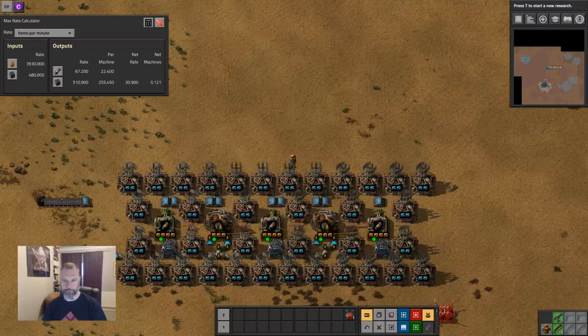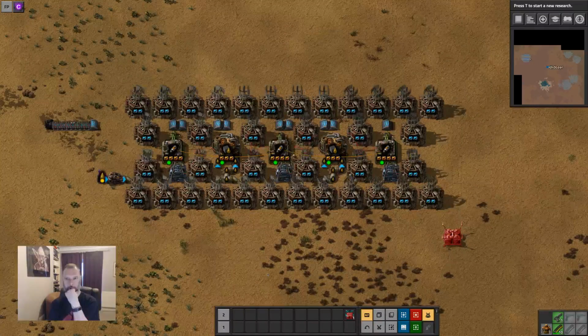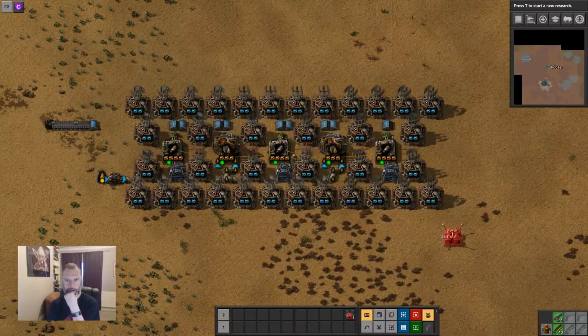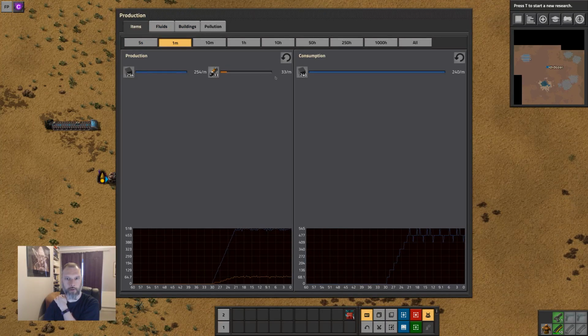So does this work? We should be producing 67 a minute. Okay. And the production, I think that's pretty close. Let's let that run off to the end of its 1 minute burn-in. Absolutely rock steady though, so there's no issue here with the build buffering up and getting stuck.